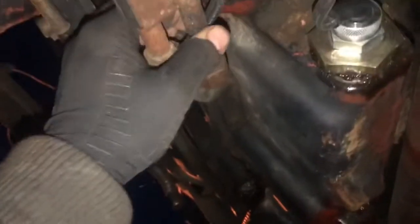Thread on the collar. There we go. And I'll probably tuck this up here. Take some zip ties then and see if I can just zip tie it up over here, so that way it's not dangling down, get caught on something.